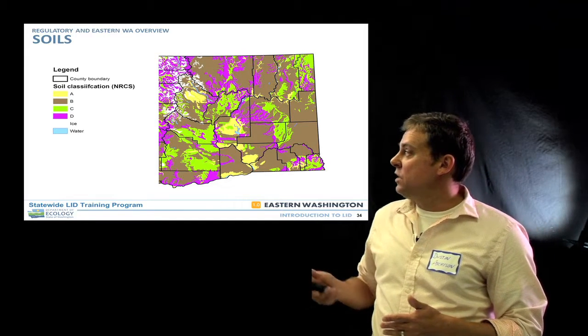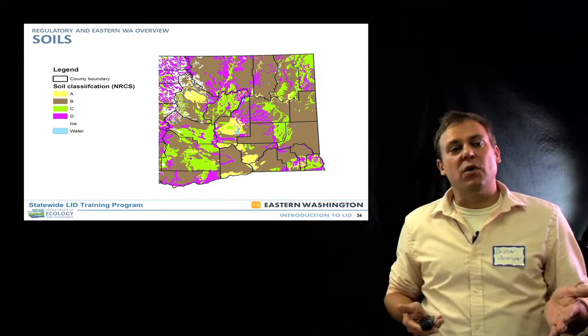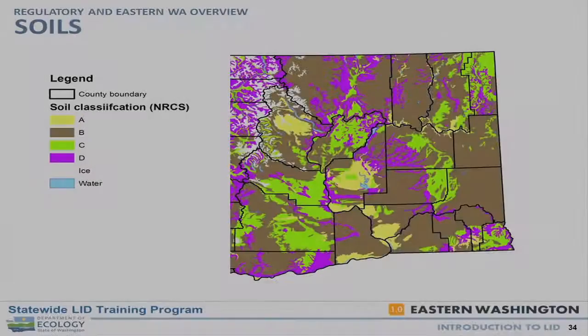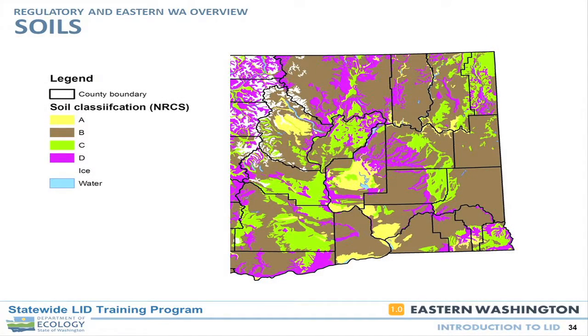But in general, Class A soils can be effective for low impact development, but it's so rapid we also need to provide water quality treatment before we infiltrate in those areas. Class B soils are really the ideal soils for doing low impact development. It's adequately drained, but it also isn't so fast that you have to worry about the water quality considerations. And then Class C can be done in some locations, but you may have to put in additional considerations, maybe additional flow control because you can't get it all into the ground, or you need to have underdrains to help protect that facility. And I think what's important again is the local knowledge.